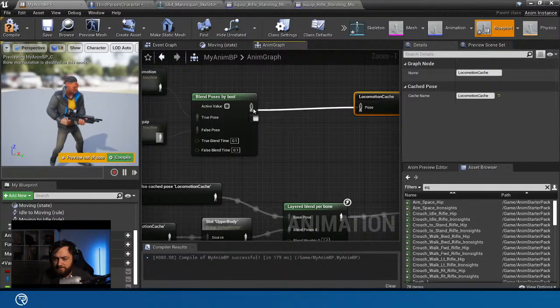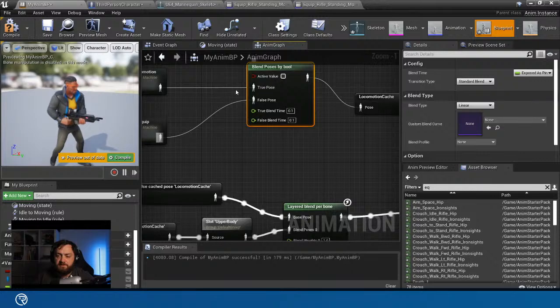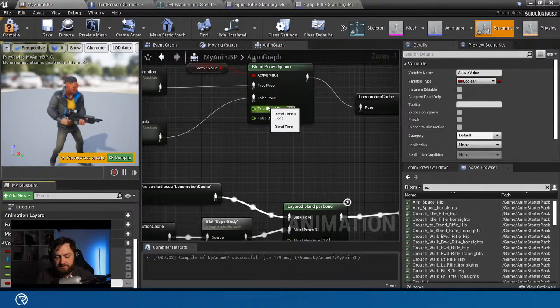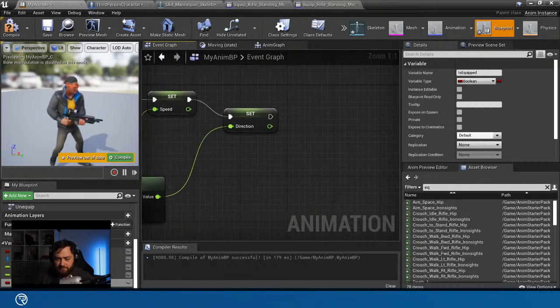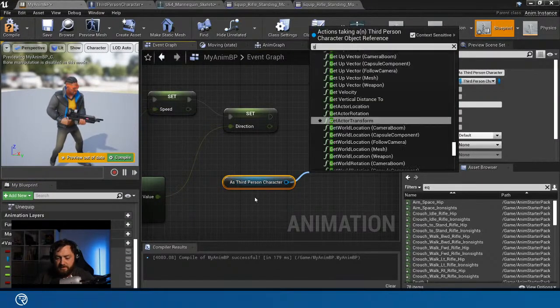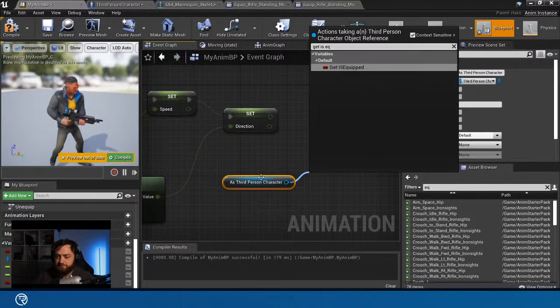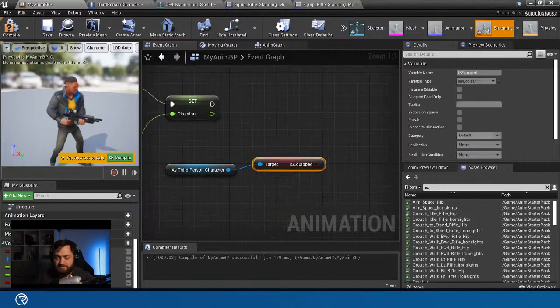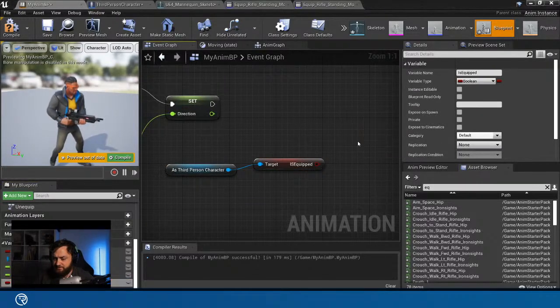And that will go into there. The boolean here will be promoted to variable and is equipped. And on the event graph, we just go and grab our as third person character. Get is equipped. And then set that to match this equipped here.